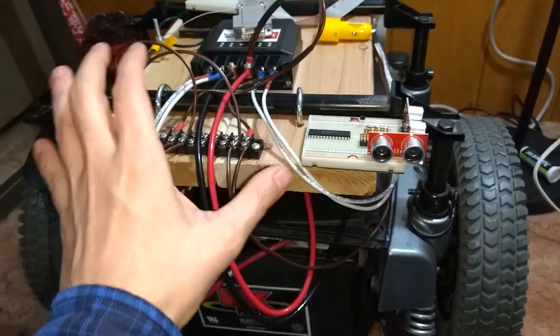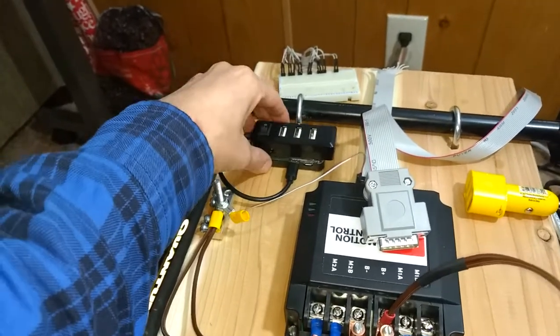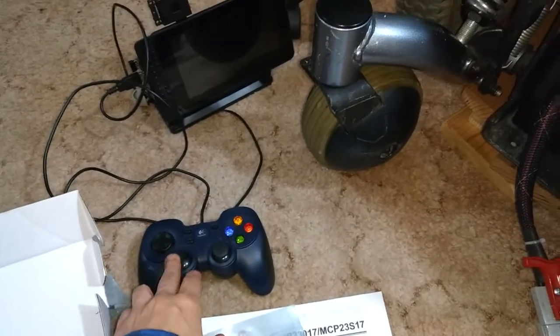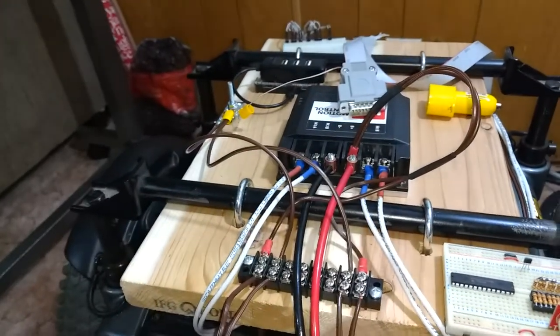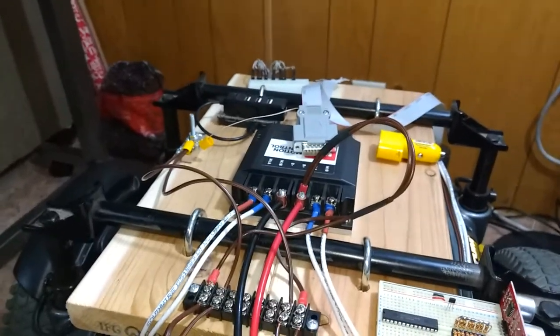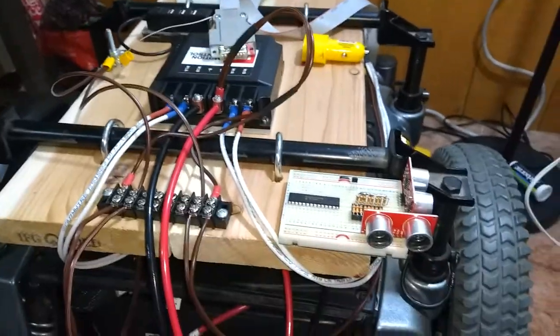Once I get everything going and working, I'm probably going to use something simple like double-sided tape to hold these down onto this board so I could drive it around once I get that far. I have the code to read the joystick done. I don't have any code to send from this one to that one, and I'm going to have to set static IP addresses up for those, which will have to be done for each. It's going to be different for everyone, depending on what you have connected to your network and stuff like that.